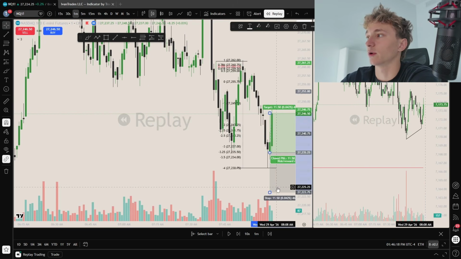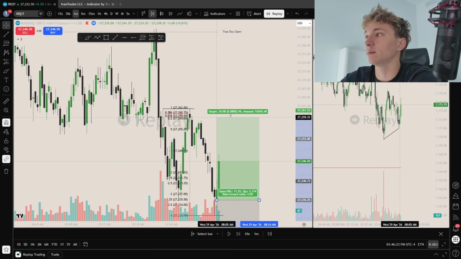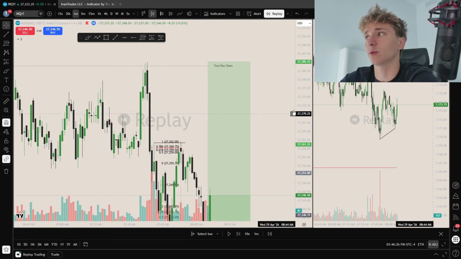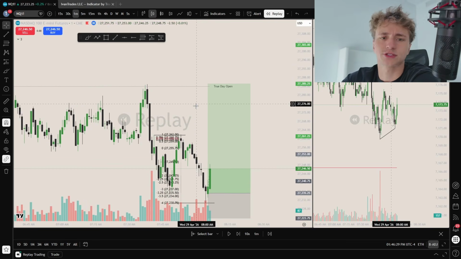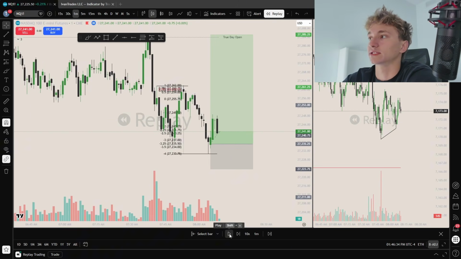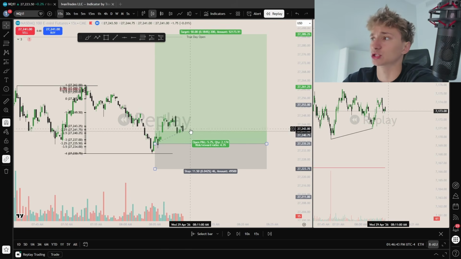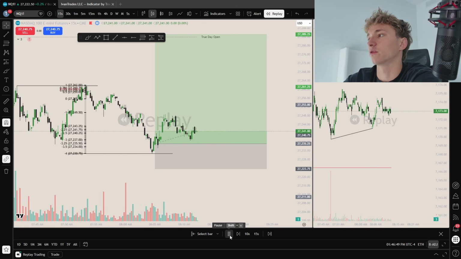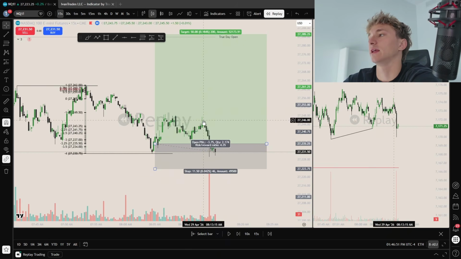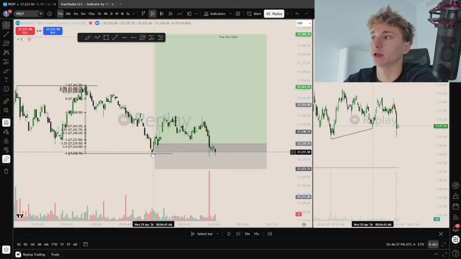This is where I ended up getting in. I got in on the open of the next candle after we held. Now, immediately the market ended up ripping up. And this is similar to what we had yesterday. I thought we were going to get these 50 points. True day open. This is awesome, right? Immediately it goes up. I go break even because I'm like, okay, if I'm right, this thing has to go. There's no reason for the market to ever come back down here. We rebalance this range. There's just no reason. And if it does that, then it's going to go even lower. So unfortunately, you know, it has some fight, but then it ends up coming back down. And remember what I said, if it hits our entry again, it's probably going to go lower. And here it does.